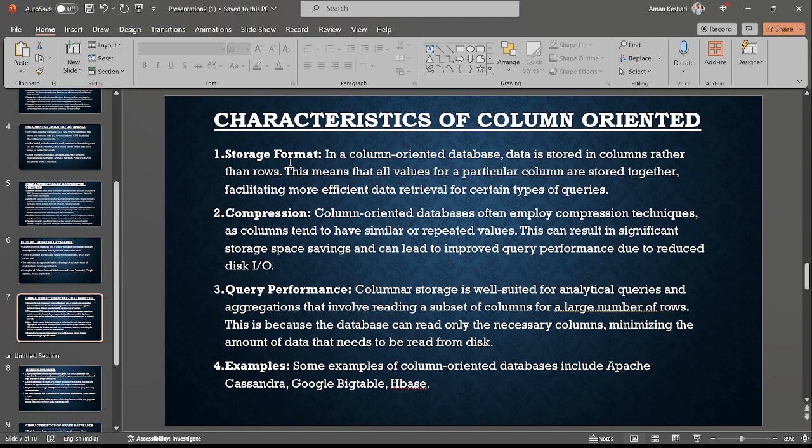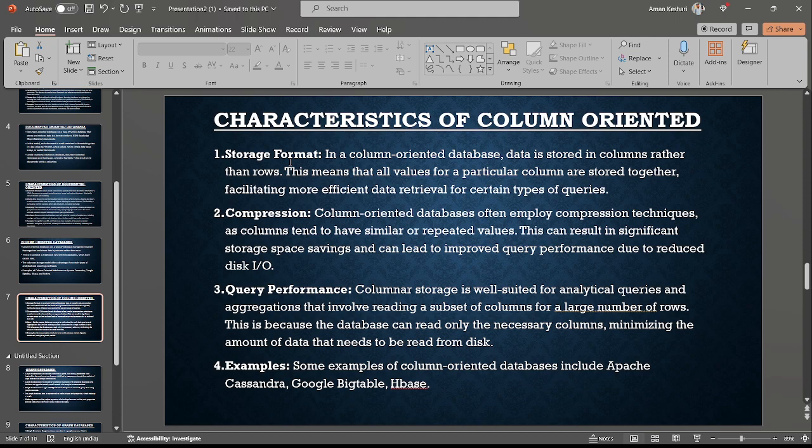In a column-oriented database, data is stored in columns rather than rows. This means that all values for a particular column are stored together, facilitating more efficient data retrieval for certain types of queries. Compression: column-oriented databases often employ compression techniques as columns tend to have similar or repeated values. This can result in significant storage space savings and can lead to improved query performance due to reduced disk I/O.